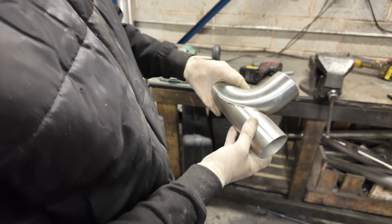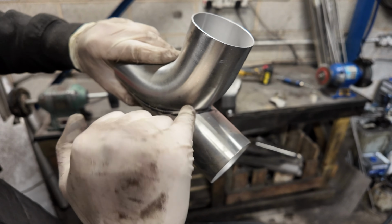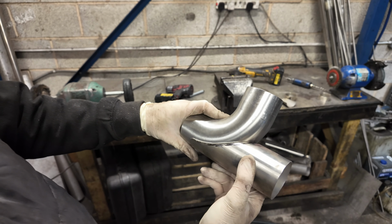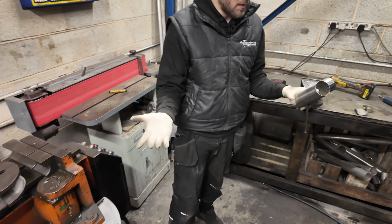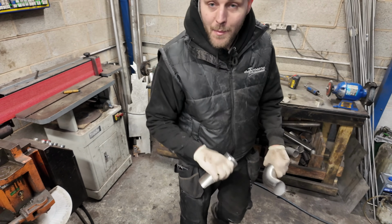I'm going to wipe these marks off, reset the marks, and put new marks where I need to see, like, it's touching the pipe there, so I need to take that little bit out. It's touching the pipe there, so I need to take that little bit out. I'm just going to keep going bit by bit, keep edging it until we get it perfect, and once it's perfect, we'll be pretty much there. You can see I've got that quickly, really. Just straight eyeballed it, I've got it there within a couple of minutes, so happy.